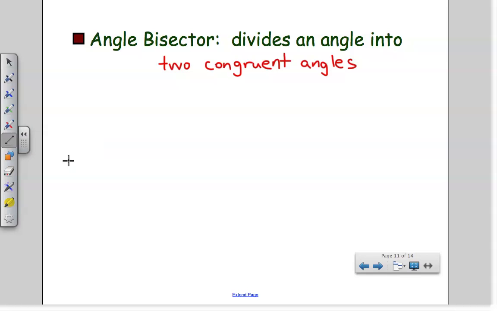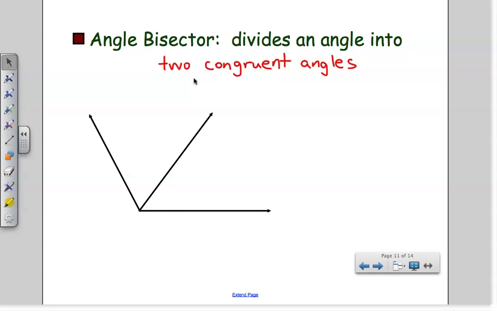So let's get an angle out here. I want to put a ray that looks like an angle bisector. Does this look like an angle bisector? I don't think so. It doesn't look like it's in the middle. Where should I go? How about right about here? I would say that looks close to an angle bisector. Maybe I should be going slightly more this way.